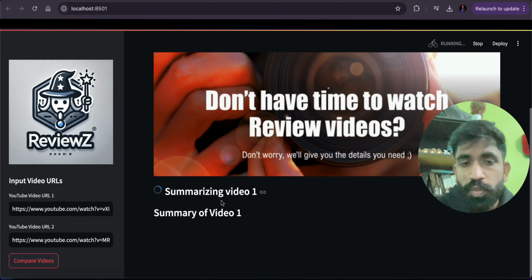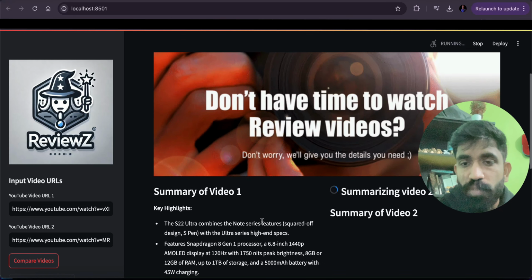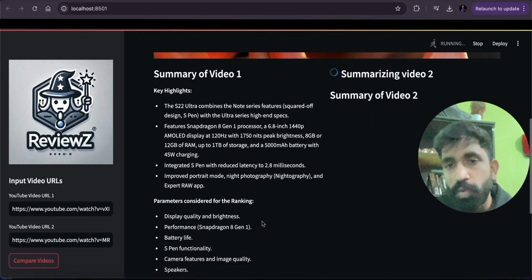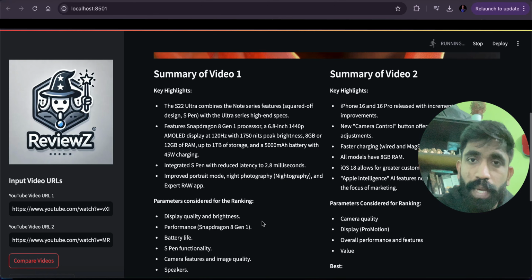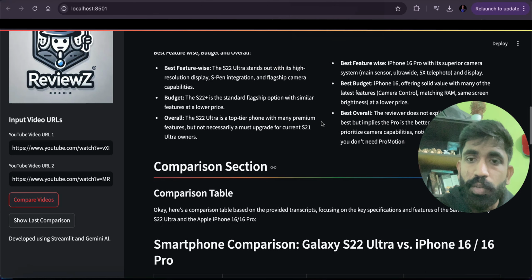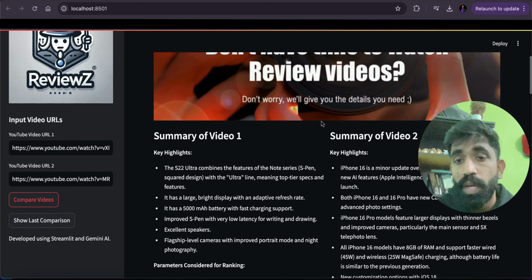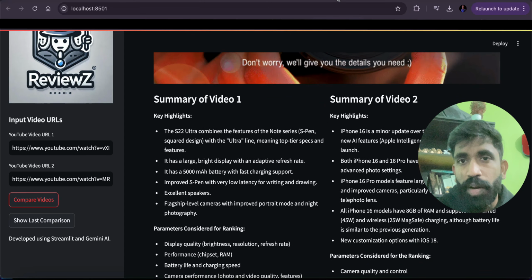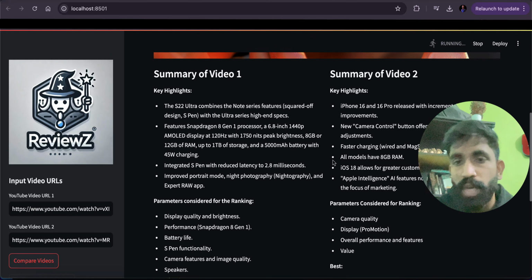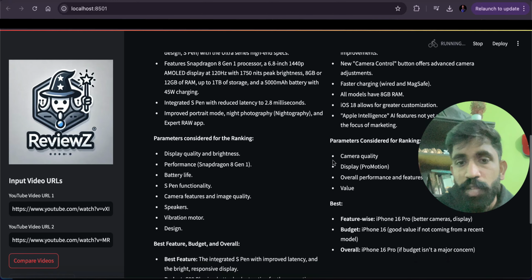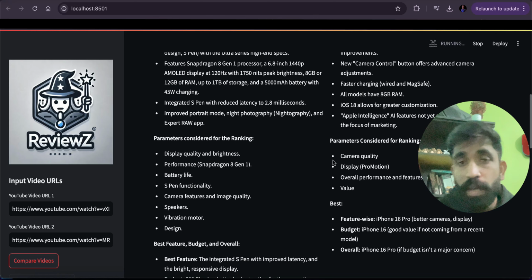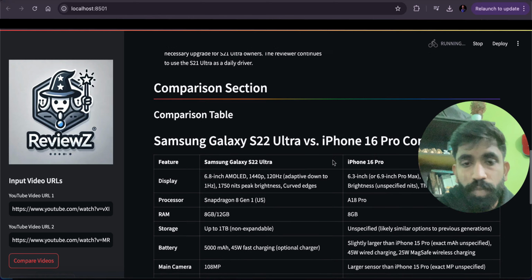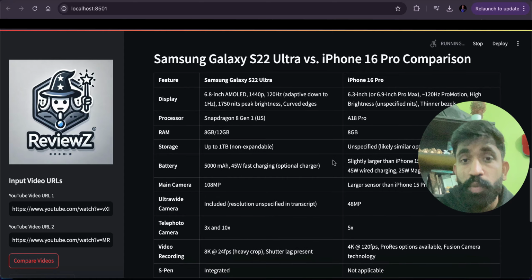Okay, so now if you see, it is at the part of generating the summary. But if you notice, the summary of the first one, when we were using the experimental 2.0, was a bit faster. For this one particular example only, it was a bit faster, and you will feel that difference when you are working with huge data. It's able to process that huge amount of data much faster than the 1.5 Pro.